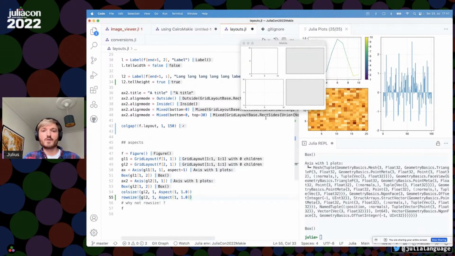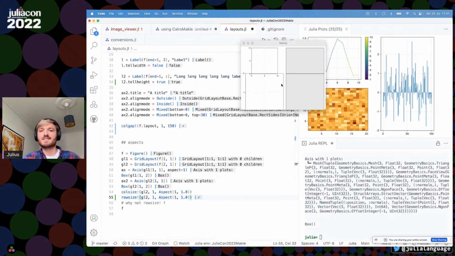then the algorithm would go, okay, what are the column sizes? This one is that big and this one is that big. And then it says, okay, the first row is now 1 relative to the other one. And you can see that this doesn't fit, right? It doesn't make sense, at least.